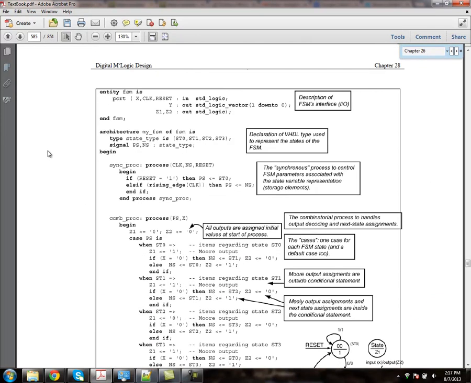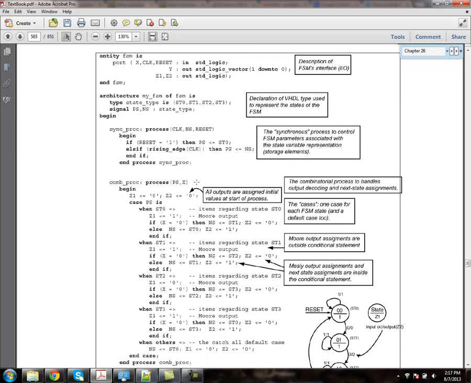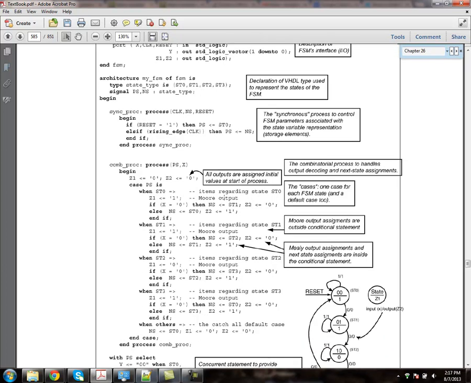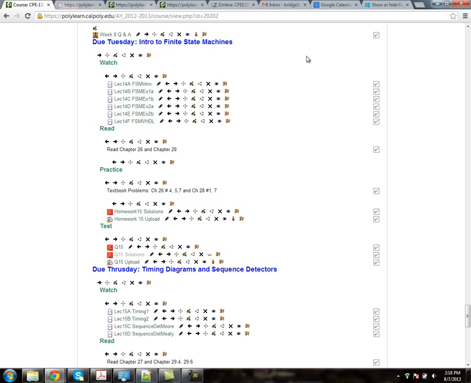You can use this as a generic FSM and modify the reset signals, the Mealy and Moore outputs, and the number of states as you see fit. As explained in the 14F video, once you have drawn your FSM state diagram, it's rather easy to translate this into VHDL. That is the main focus of the first experiment.